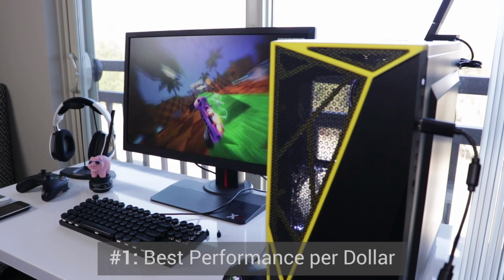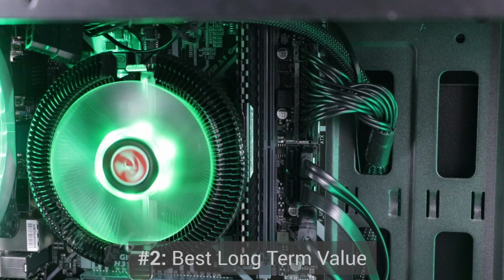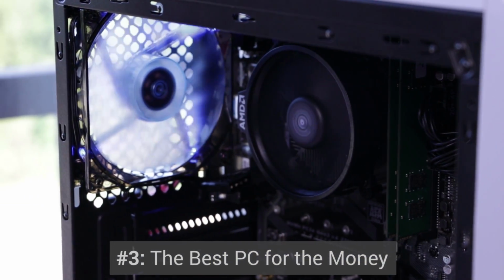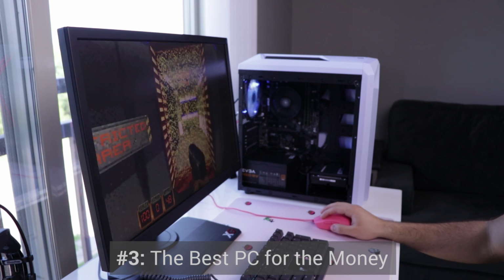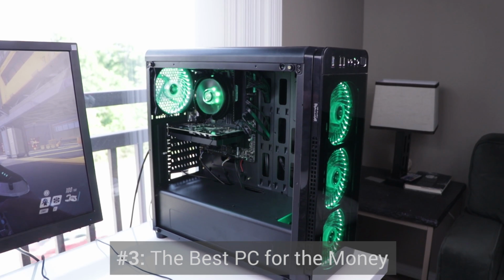That's why I'm going to be giving you guys a very quick guide on which gaming PC out of my $300, $400, and $500 systems will give you one, the most bang for the buck, two, which one will have the best long-term value and upgradability, and three, which future gaming PC, when taking in bonus factors like video editing, streaming, and multitasking, I ultimately consider to be the best for your money very soon in 2018. Seriously, the last PC shown in this video will have ridiculous values, so be sure to stay to the end of the video.